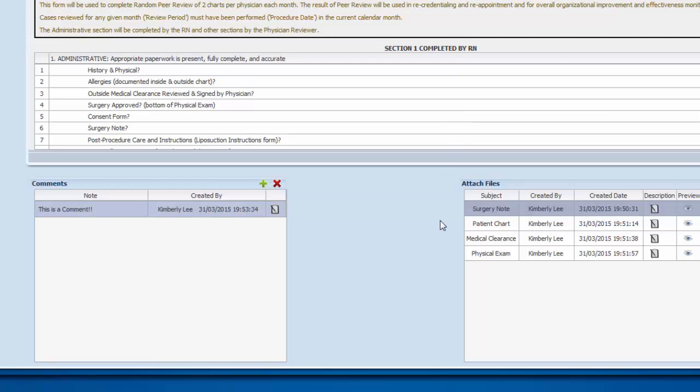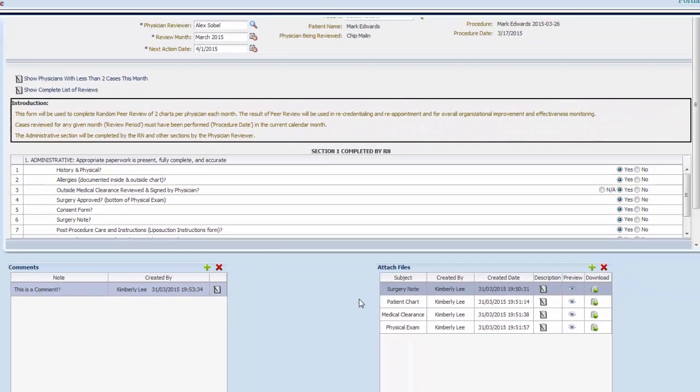Great. Step 1 is by and large finished. The RN only needs to complete section 1 of the review. Since everything is defaulted to yes, and for this portion of the review we'll say there are no deficiencies, we'll go ahead and send it along to step 2 in the physician reviewer. To submit the review to the physician reviewer, click the envelope icon submit button located at the top of the form.